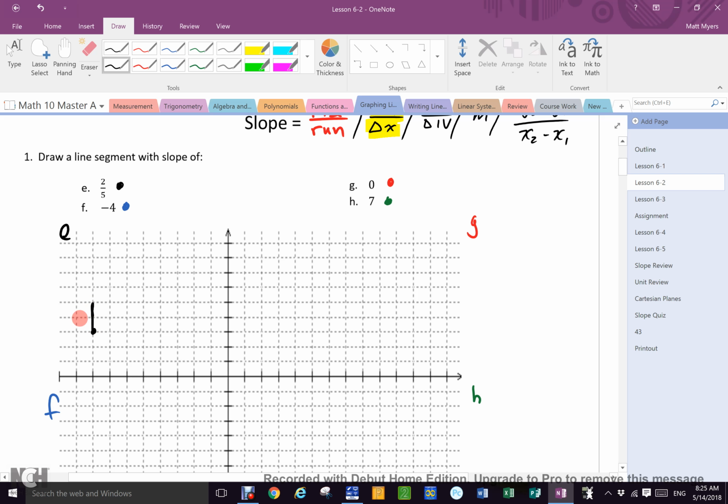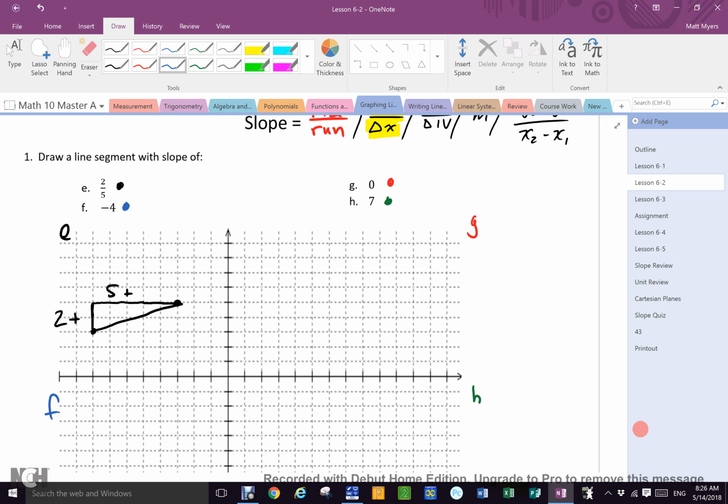Right or left. If I've gone up to be positive, I have to keep positive, so I must go in what direction? Right. How far? 1, 2, 3, 4, 5. And there is my line. 2 positive, 5 positive. Did everybody draw it properly? Obviously, your dots aren't going to be the same as mine because you had an infinite amount of choice there. Well, you didn't really. You had 25 points you could have started on.